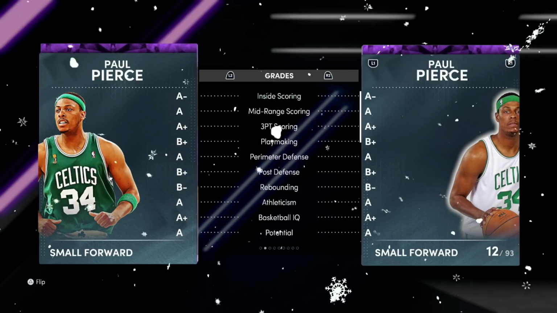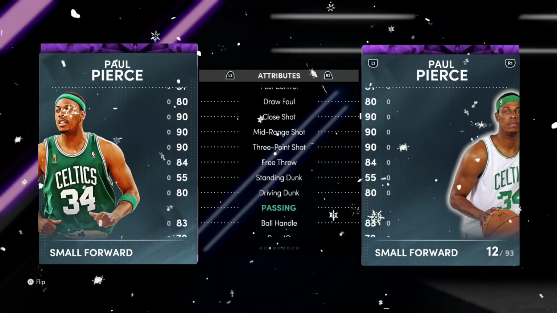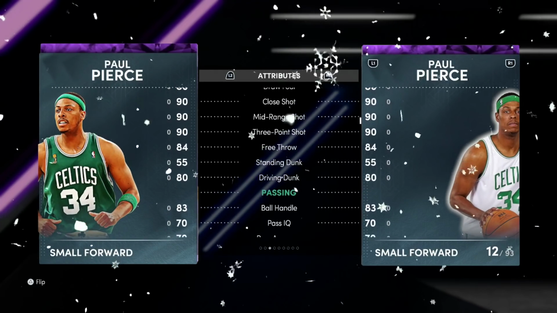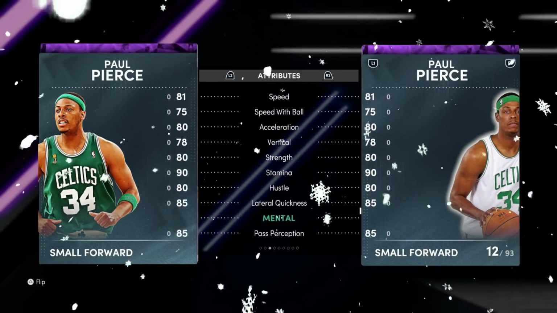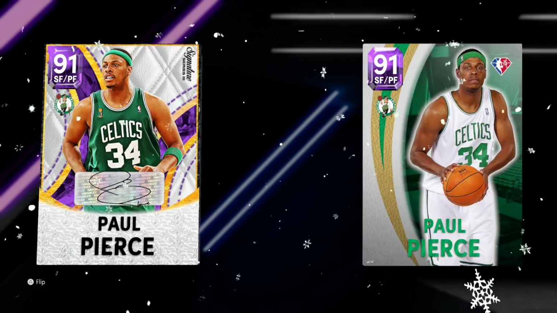A release that is slow, but it's not as bad as I remember it being. And a 93 ball is a high enough rating with sniper that even if you shoot whites, you're cool. 80 driving dunk, decent ball handle, decent defense, speed not the greatest, lateral's okay. He plays better than his stats would suggest and his badges would suggest.